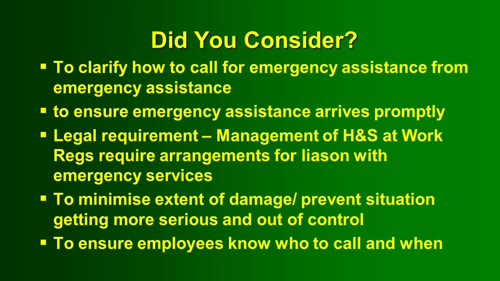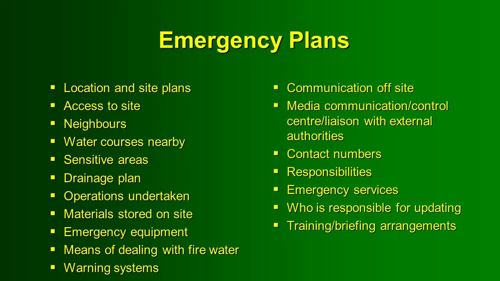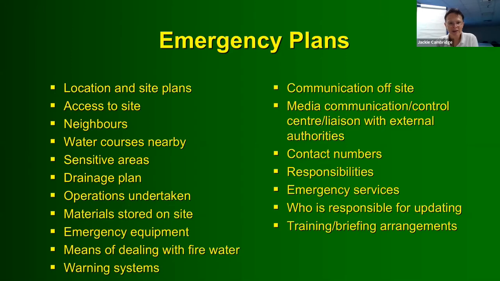So just some examples, and I think nearly everything that we've just mentioned there for that third question, you've come out with anyway. So we've got the location of the site and site plans and the location of those site plans. So some sites will actually have a grab box outside the building, so you can grab your emergency procedures even if you can't get into the building. Arrangements for access to the site, and that included things like your keys, as you said, who our neighbours are and who we might need to contact, our water courses, have we got any sensitive areas? So again, their drainage plan, because it may be, yes, we've dealt with the immediate emergency on our site, but we don't want to be then causing problems off-site with water or chemicals and things like that.